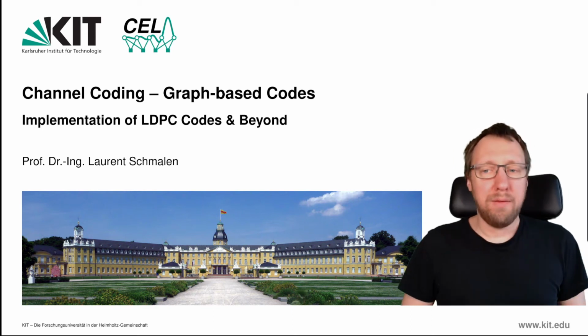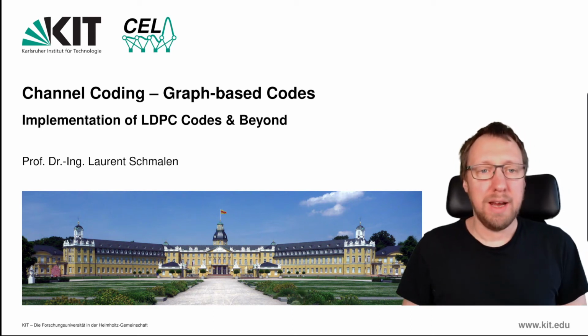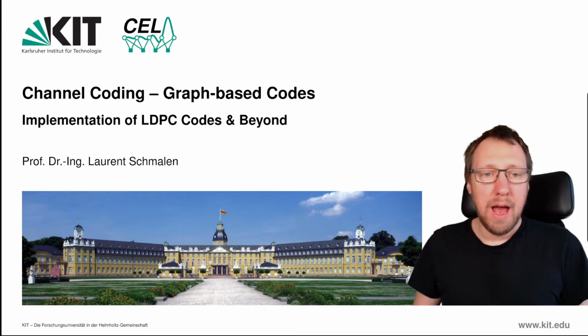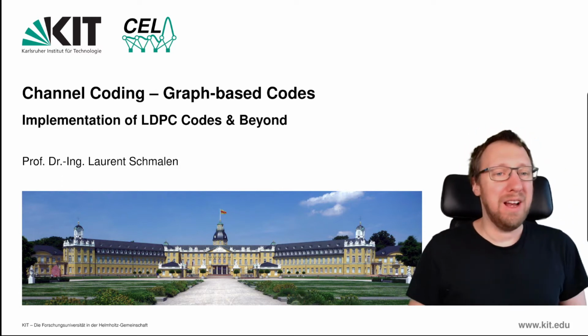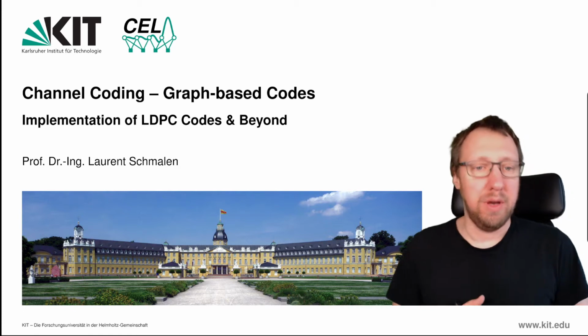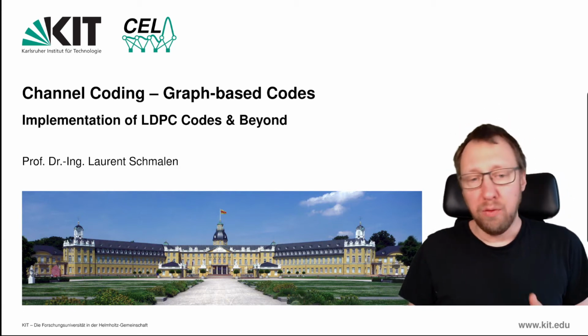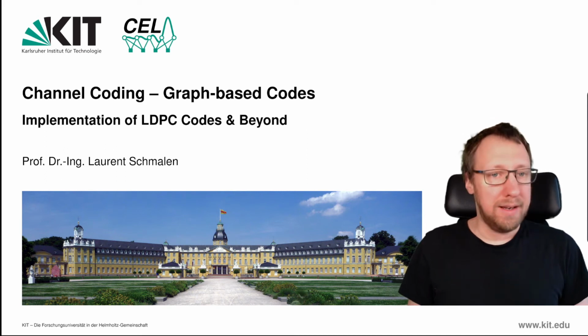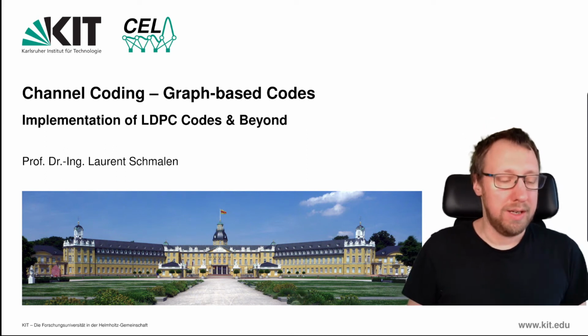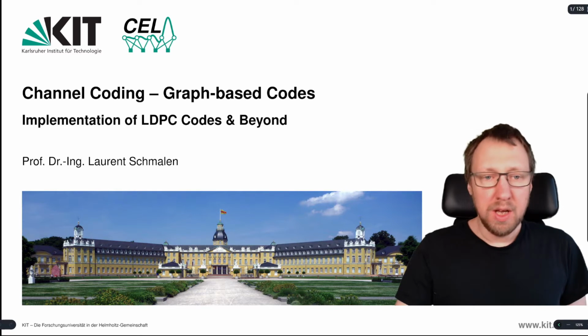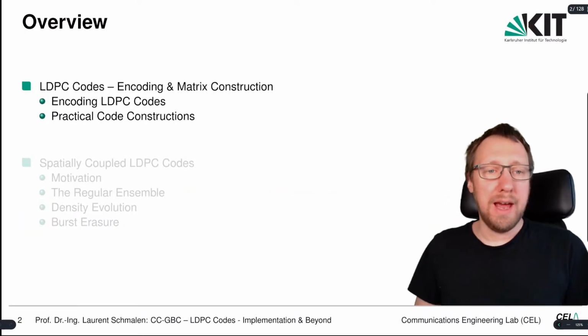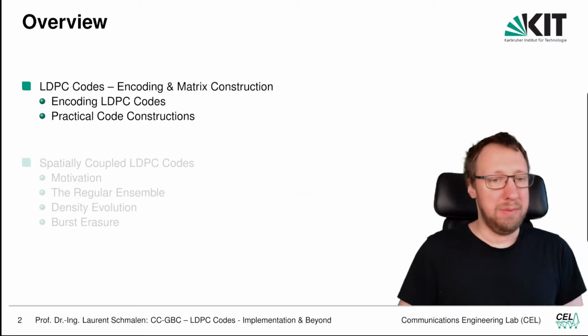Great, so we have covered a bunch of material regarding LDPC codes now, and now we're looking at the final bits and pieces that we need in order to implement LDPC codes. Finally, we're looking at some related code constructions in this chapter as well. So the first thing we're looking at is the encoding of LDPC codes.